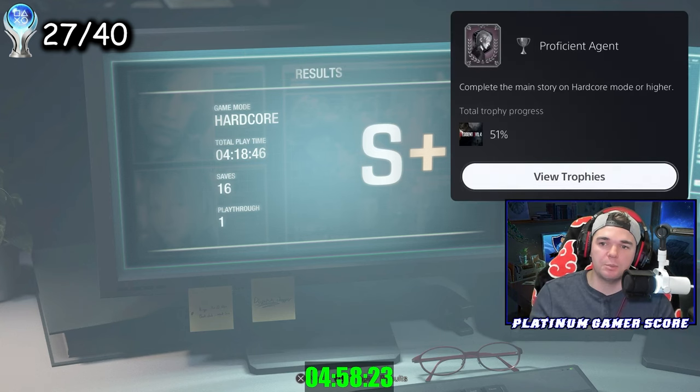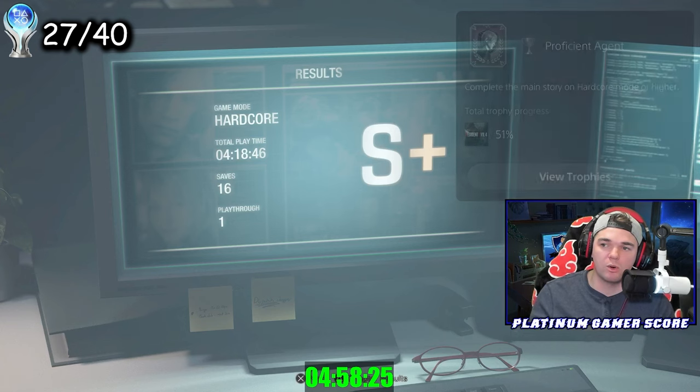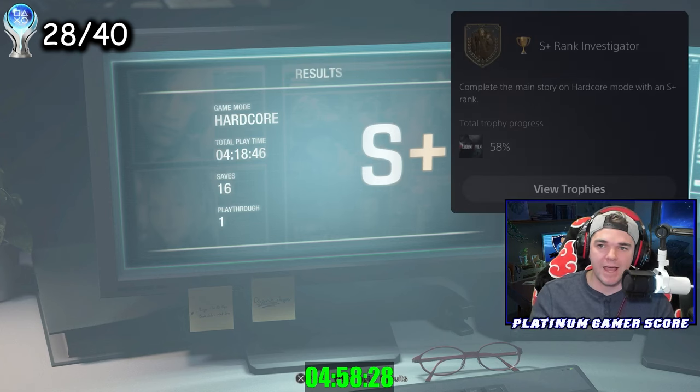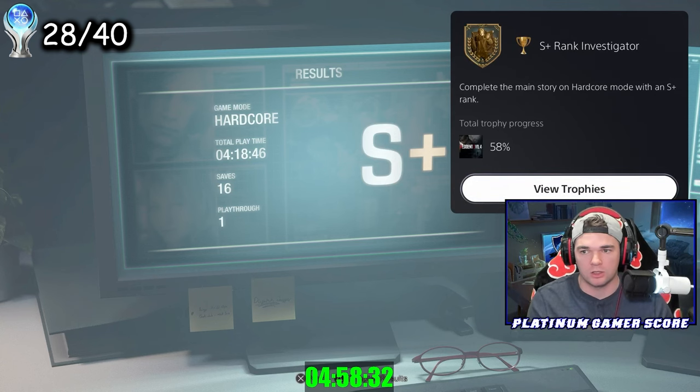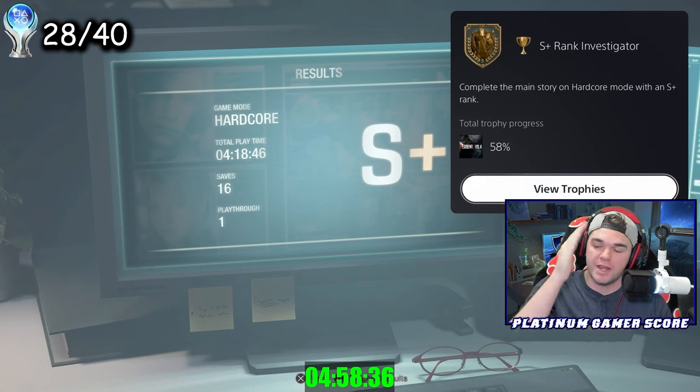Proficient agent. Complete the main story on hardcore mode. An S plus rank investigator. Complete the main story on hardcore mode with an S plus rank. Meaning the hardest trophy in the game is already done.